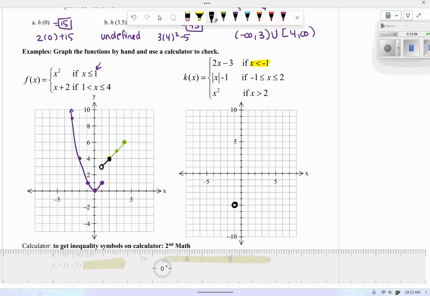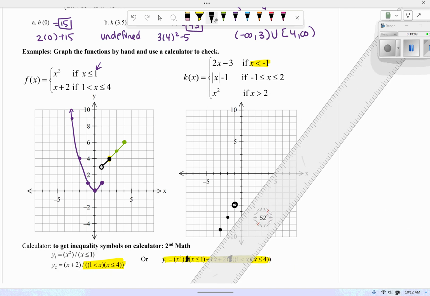This is a linear function, so you could plug in -2 if you want to find the next point, or you could just use the slope. You know the slope is rise over run, so up 2 over 1. So since we're going to the left, we're going to go down to the left 1. And that would give me my line.